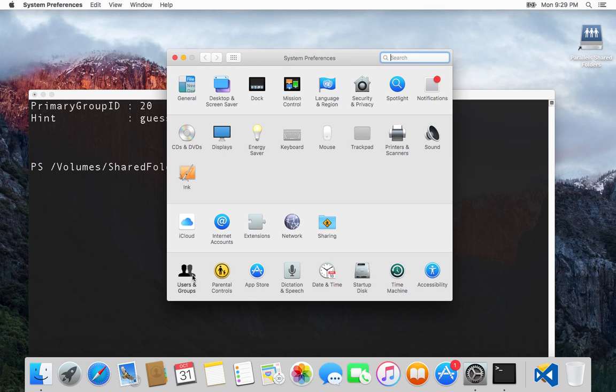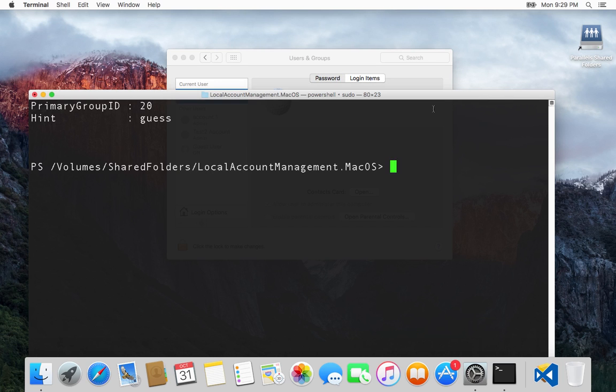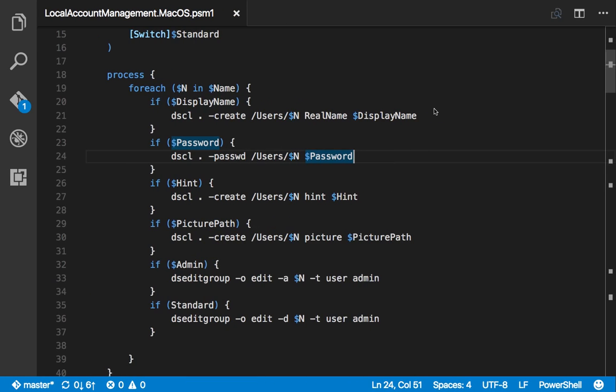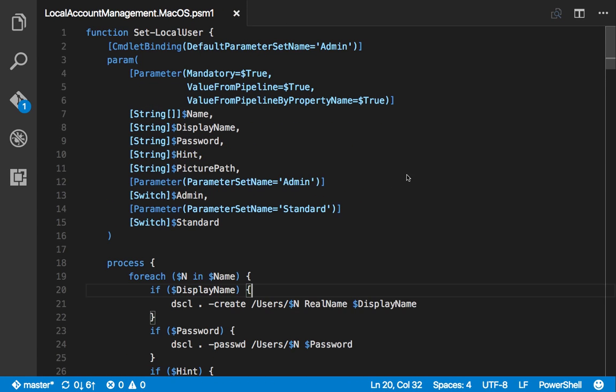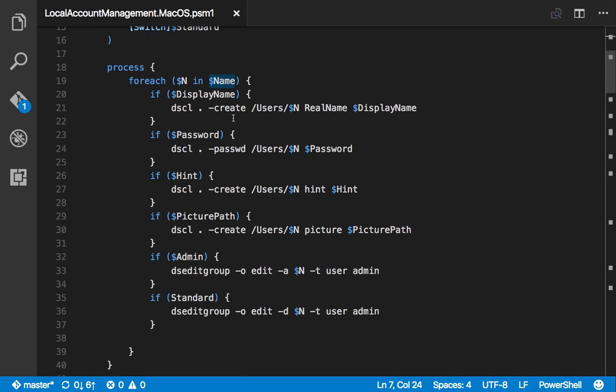This is running in a VM right now, and it's running extremely slow. Okay, so if you see test2 account here, it's now an admin account, and it's pretty much that simple. Now you could expand upon this. There are some changes here I would probably make. Right now, these are not positional parameters since I have multiple parameter sets, so I need to set their position. If I wanted to, for instance, not supply the parameter name and just provide a user, I need to do a couple things there. But for the most part, this is working, and it's pretty straightforward.